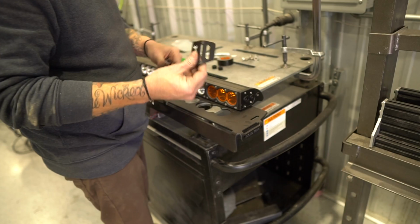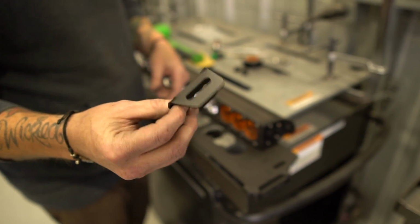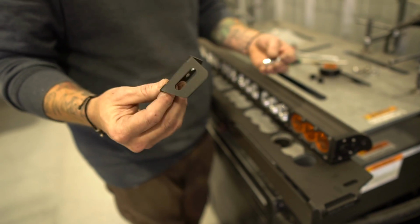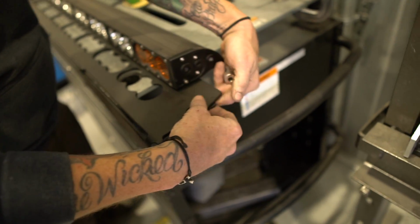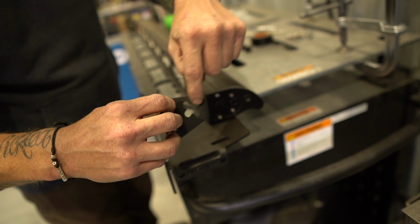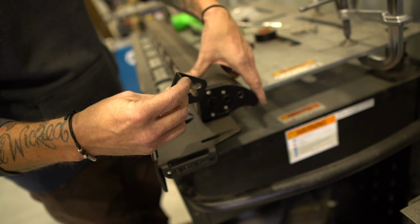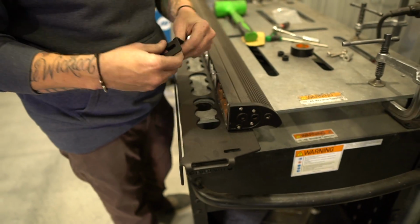But if it was a traditional Bravo, just no cut, ready to rock and roll, it's ready to go on the truck. This ships with every fairing that we have that has a light bar in it. It's kind of a universal way of being able to mount most conventional light bars into one of our fairings, because it gives you adjustment up and down here and then articulating the light bar up and down inside of here, inside of the X, and then once you get that, then you can also rotate the light bar inside the fairing to get the alignment.